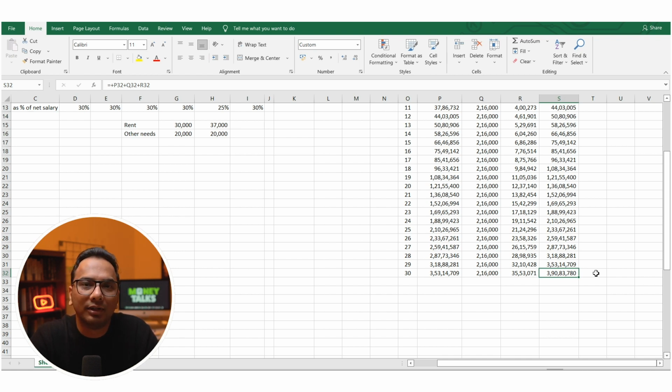What is my short term benefit? See, the lower your fixed cost, the easier it is to manage it. So for example, agar aap 3 months ka emergency fund bana rahe ho, to lower rent ki wajah se chota emergency fund banana padega, hai na? You can use this 18,000 towards your travel budget or for a gift for your parents or save as a down payment for your house or any other thing that you can think of. On the long-term side, you can use this amount to gain financial freedom earlier.